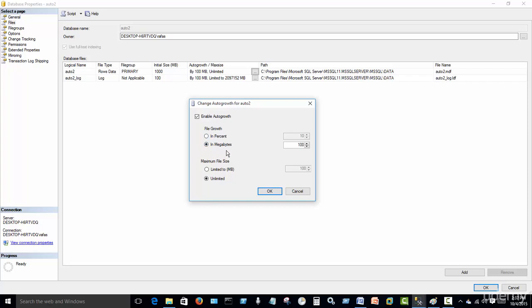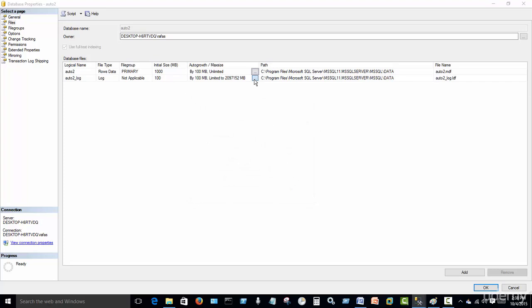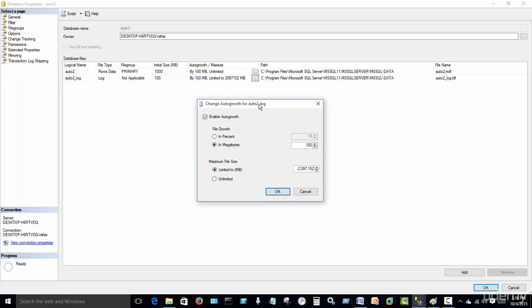So I've changed that property, enable auto growth, to 100 megabytes. And here, the maximum size is unlimited. If I look at the transactional log, same capability. I've said that if the transactional log needs to increase, then increase it in increments of 100 megabytes rather than in a percentage, and it's unlimited.